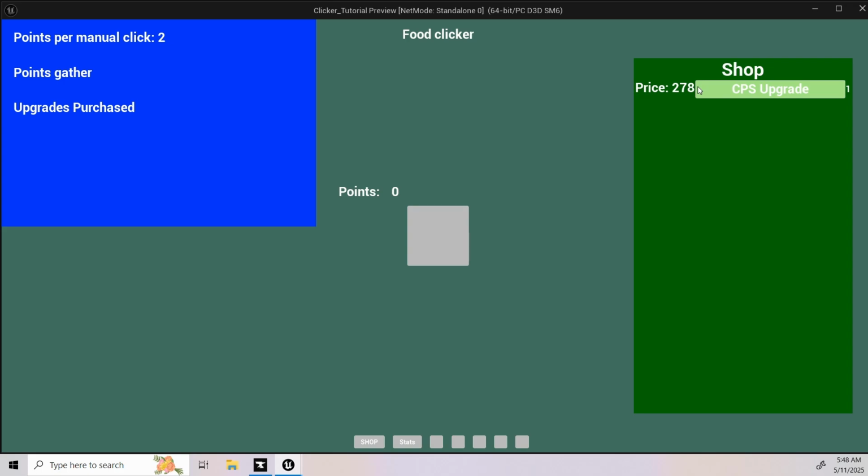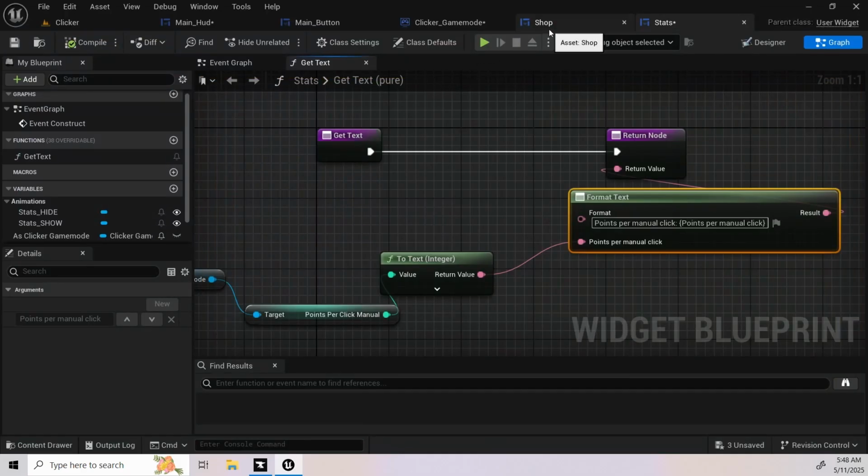But what if we have another clicks per second upgrade that makes it to where you get 5 points per click or whatever, or you have an auto upgrade so it automatically does the clicking for you, and you can upgrade that so you can have something that clicks a lot faster. But you have multiple upgrades and you want to see how many upgrades you've purchased all together so you don't have to scroll through all the upgrades and do the math yourself. So let's go ahead and do that real quick.